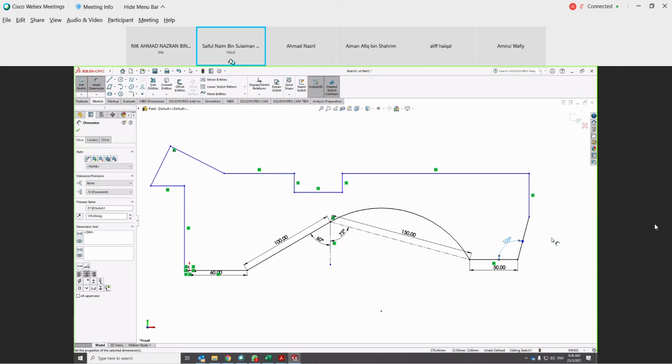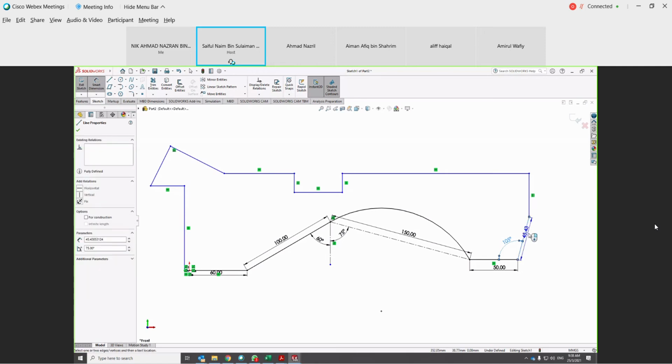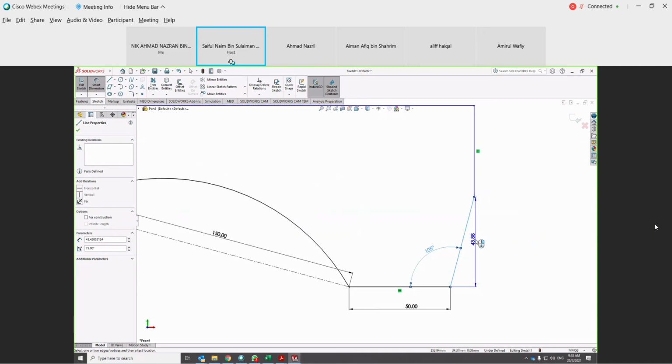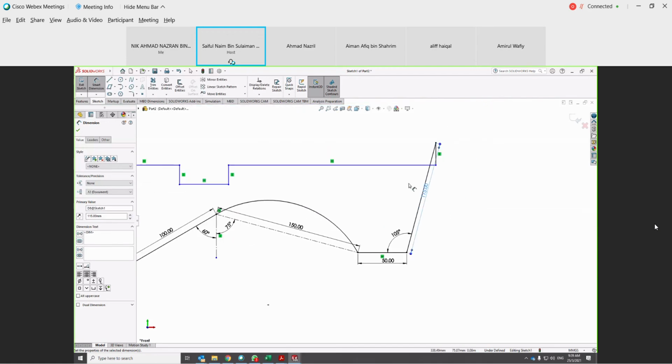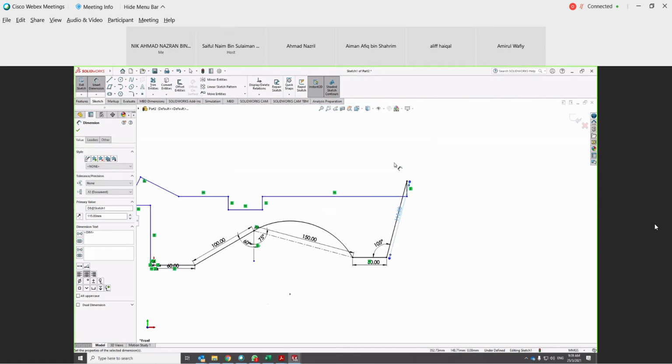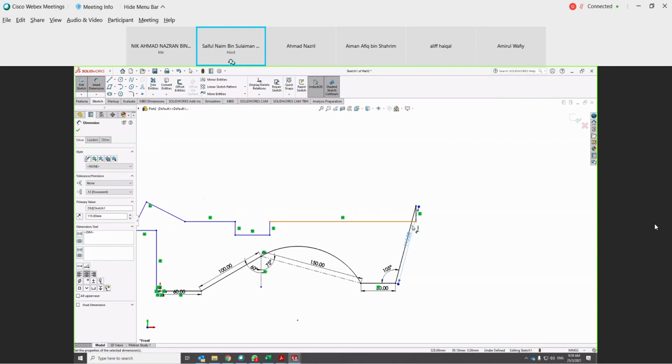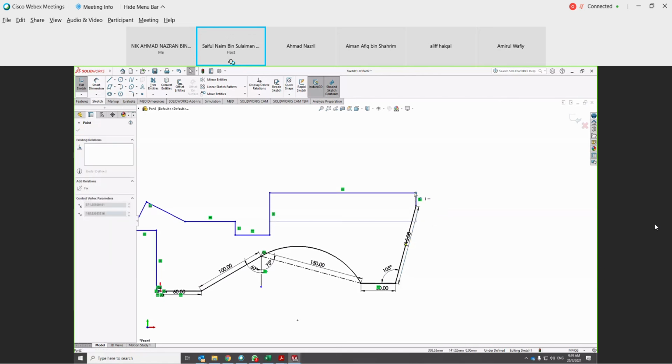And then this length, careful, it should be the not the vertical length but the parallel length. So this one should be 115. Okay. So, kalau you tengok you punya part ni macam dah lari sikit. So for this I will exit smart dimension first and then I modify this point, naikkan balik ke atas.